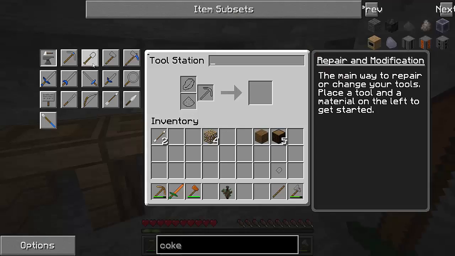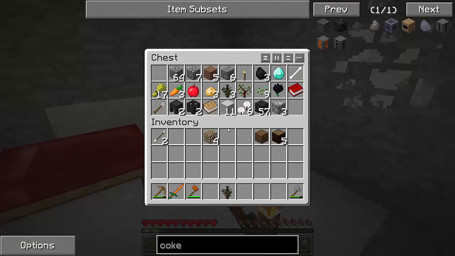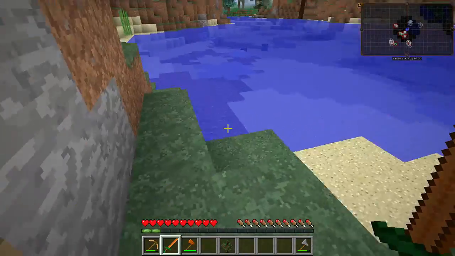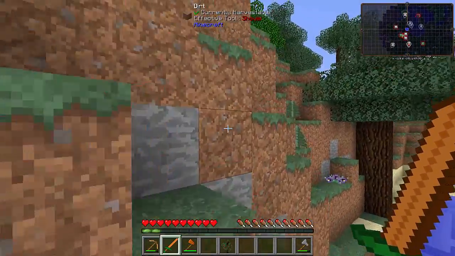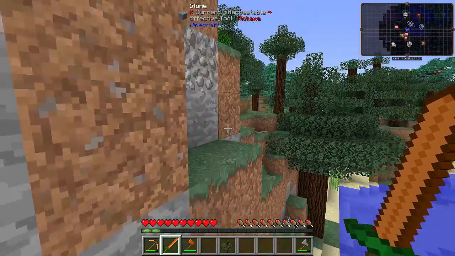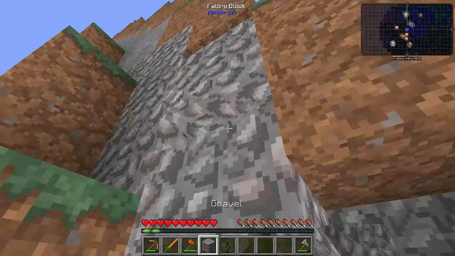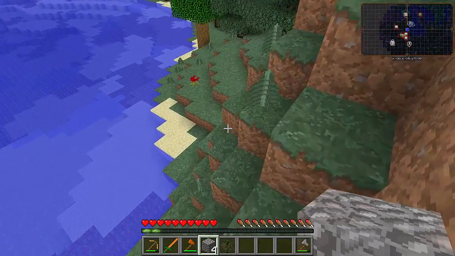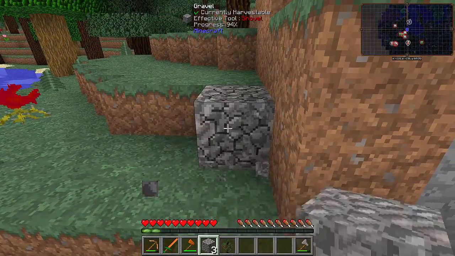Let's make ourselves the shovel. We can only make the stone shovel. I don't think I've got a flint. No, I don't. Damn it. That could have been quite nice, actually. If it's only gravel out here. Oh, there's some gravel up there. I wonder if we can get ourselves a flint and make a flint shovel? Maybe? I think flint has more durability than stone, or it's better than stone. Don't quote me on that. Let me try and get a little bit of flint here. It may take some time. And there we go.